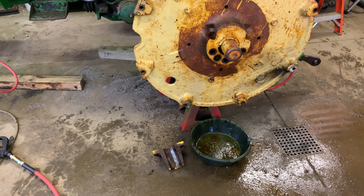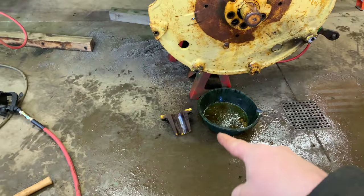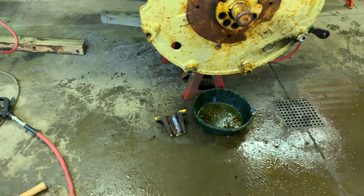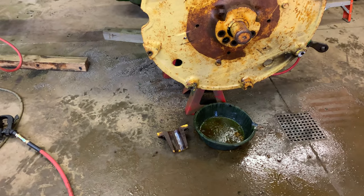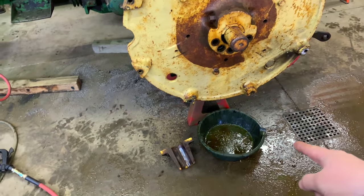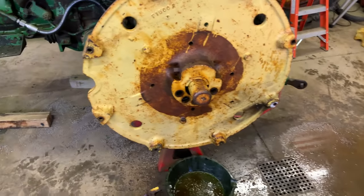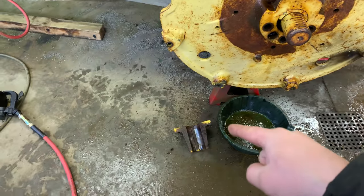At some point my camera stopped recording here, so I don't know how much of this you got to see, but look at that, one wedge laying on the ground there, quite surprisingly too. It was down on the floor there, my drift punch was whacking it, and all of a sudden, oh, she popped. Yeah, fell in the oil pan there. It went flying. Oh boy, a bit messy. Just finished cleaning that up. But yeah, we got the one wedge out.